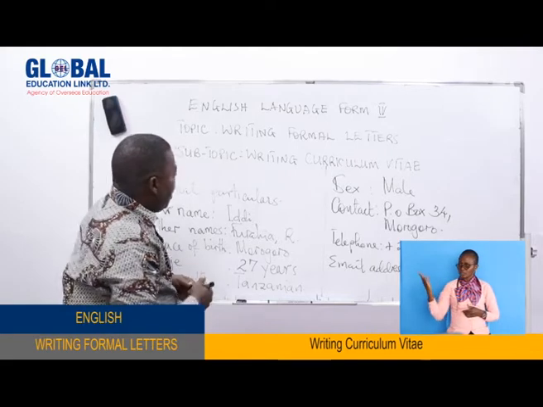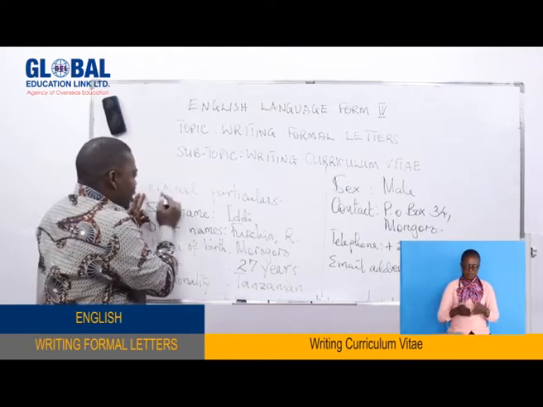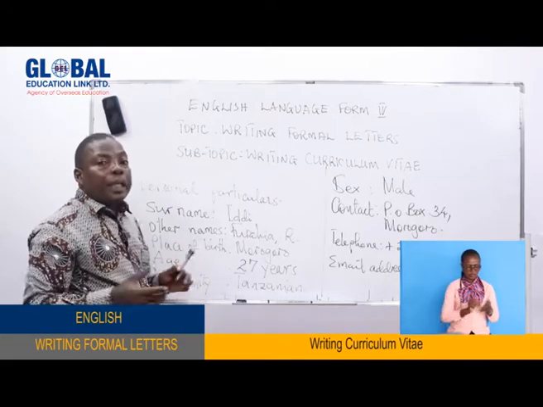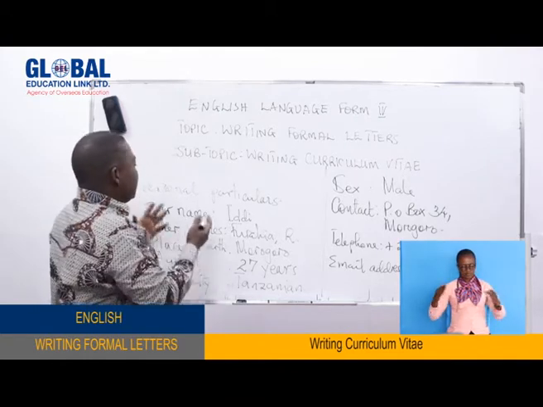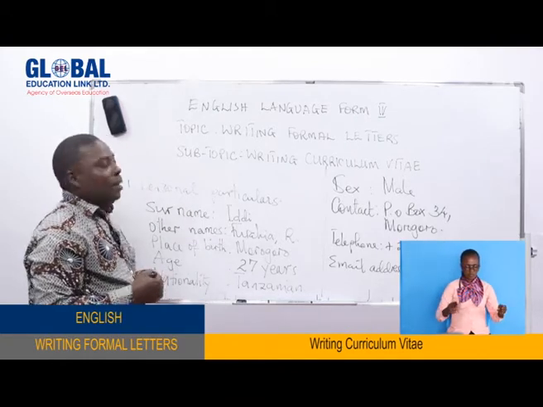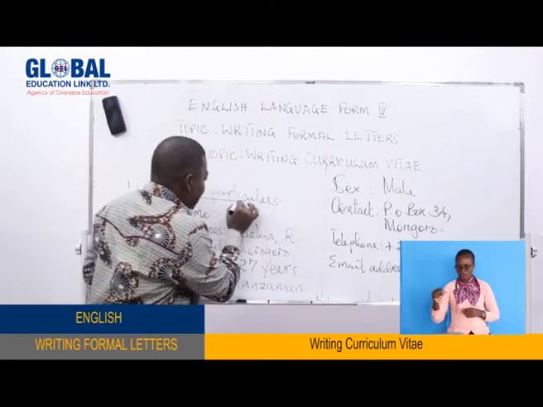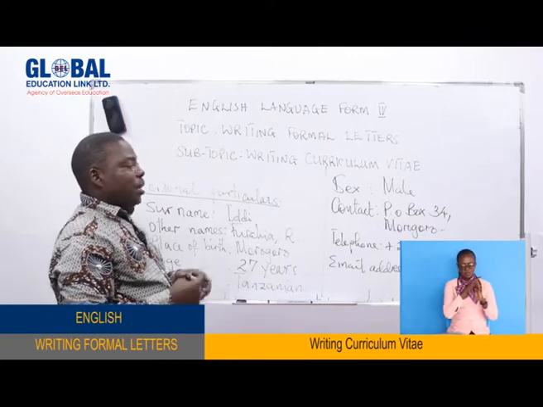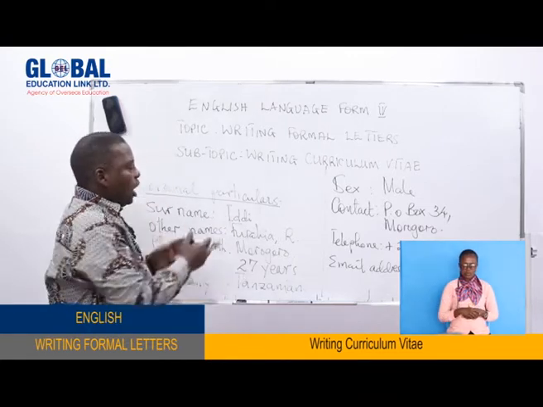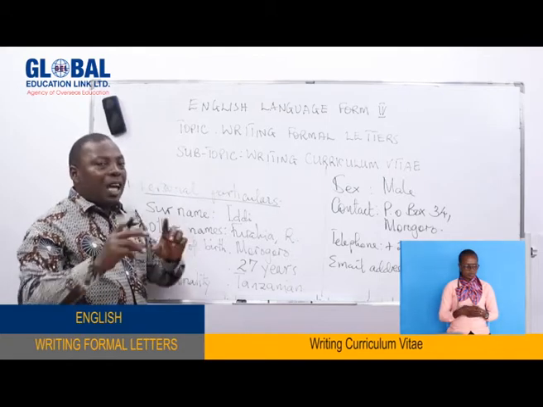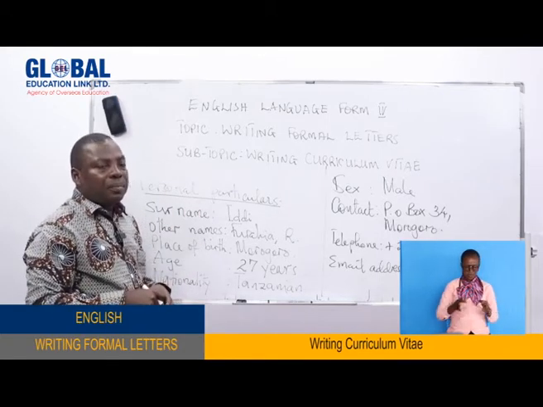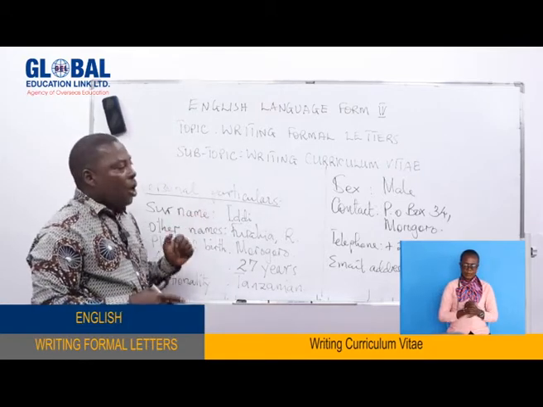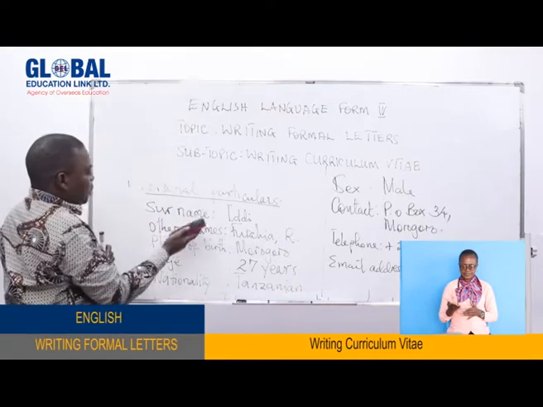Now, some people might decide to write this subheading, personal particulars, in capital letters, or you can write it in small letters. And others would prefer it to be underlined. But all those are trying to show how attractive it has to appear. So it depends on how you make that decoration. That is all about personal particulars. You go to part 2.